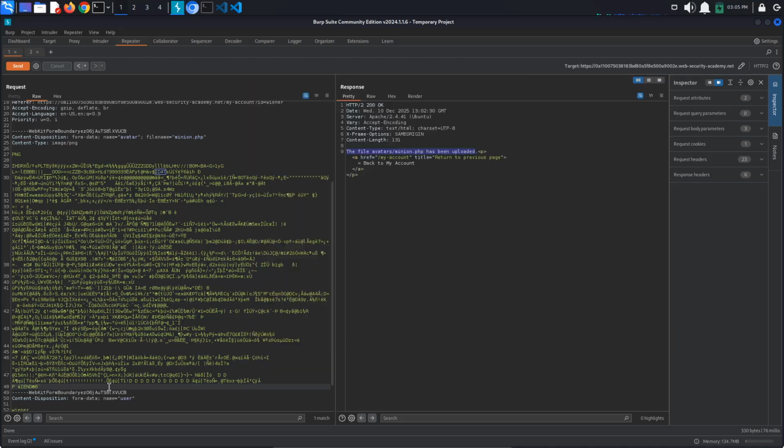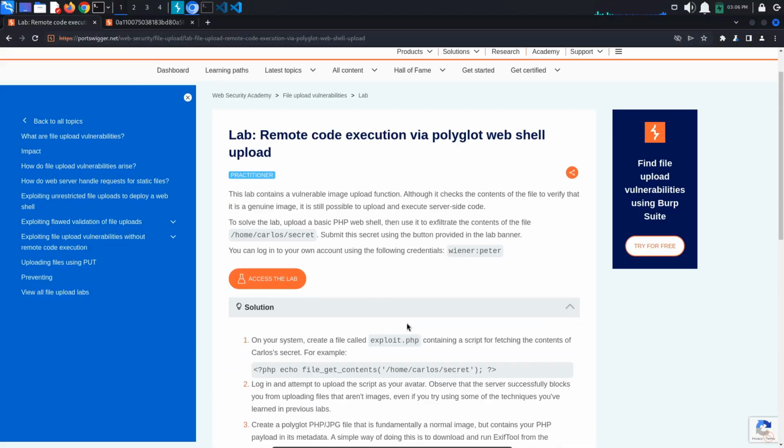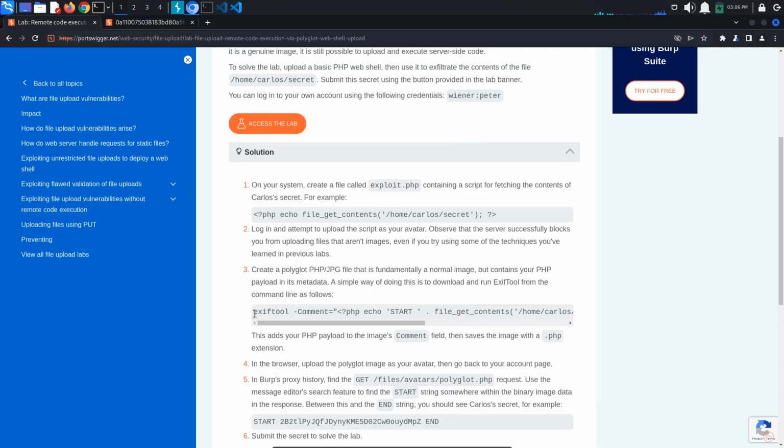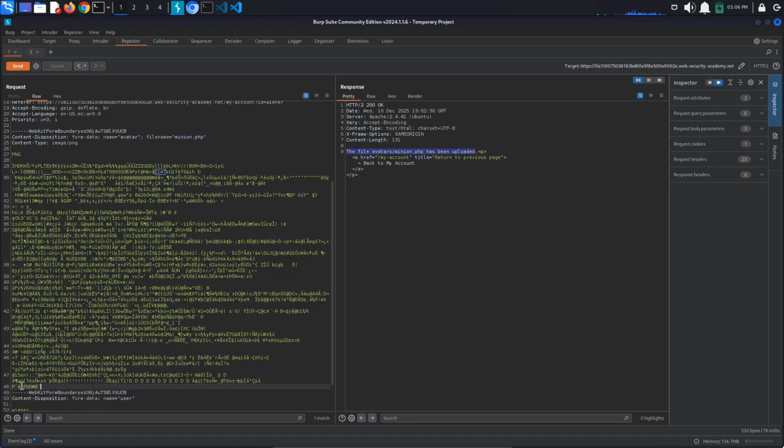If you looked through the lab's solution, you might have seen that you can create a polyglot file by adding a comment to the PNG image. That comment contains valid PHP code. However, we will go another route and create our polyglot file without the use of any tools, just for the fun of it. We know PNG decoders stop processing the file after the 12-byte IEND chunk. Anything after IEND is ignored. On the other hand, PHP scans the entire file and executes everything it finds between the PHP tags. This means that we can just add our PHP web shell at the end of a valid PNG file. This will create a polyglot.